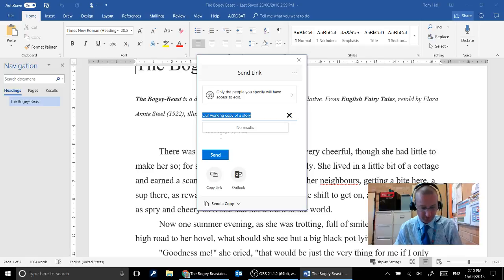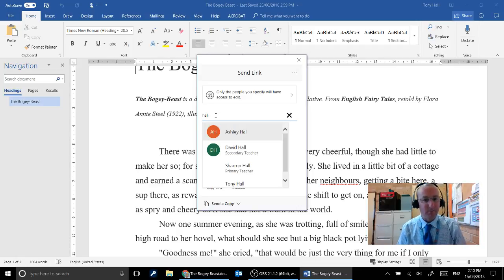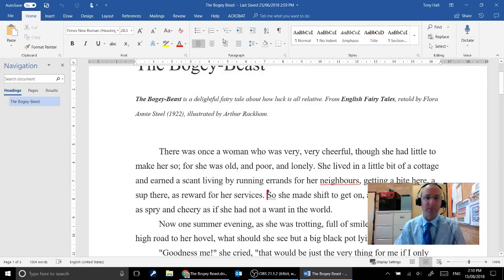I've got to type the actual names of the people, so I can type the message underneath there, and then I can enter in some email addresses. If I start typing a username of someone in our school, you can see that the people who have email addresses that match that will pop up, and so that way I can share this document with those specific people, and they would then get that as a document that's shared with them in order to be able to edit that document, just like a Google document.